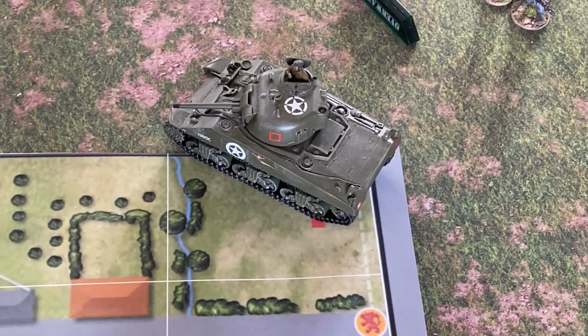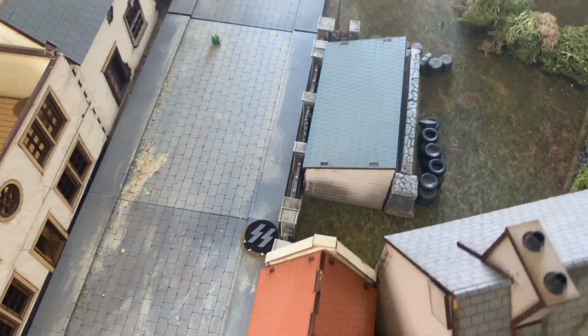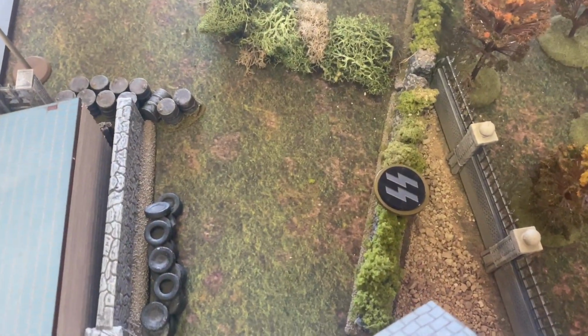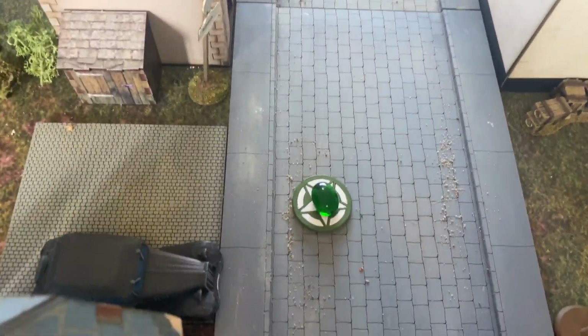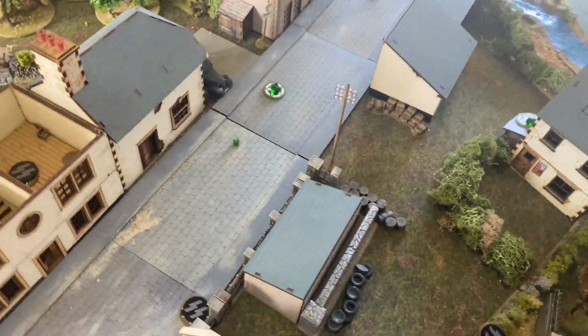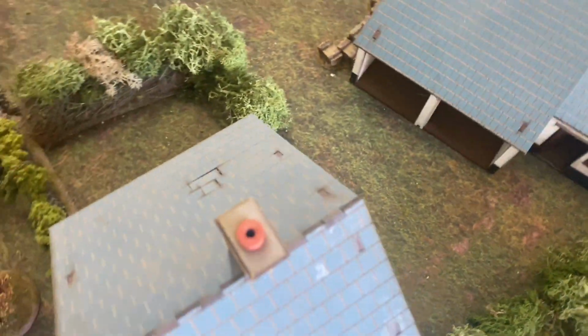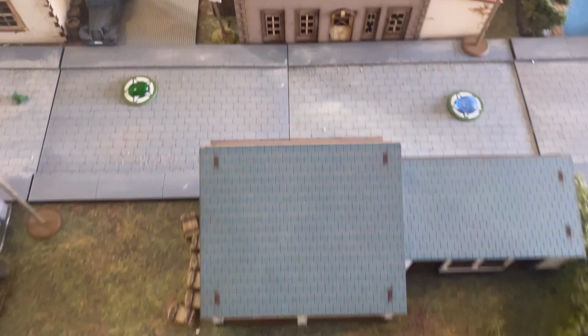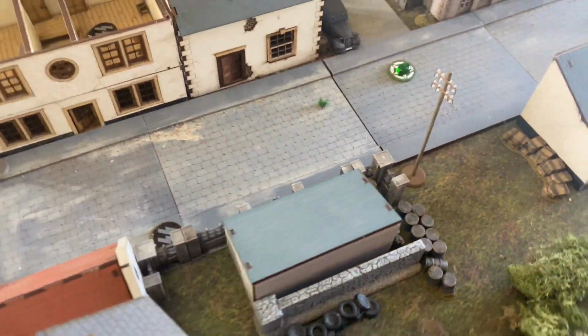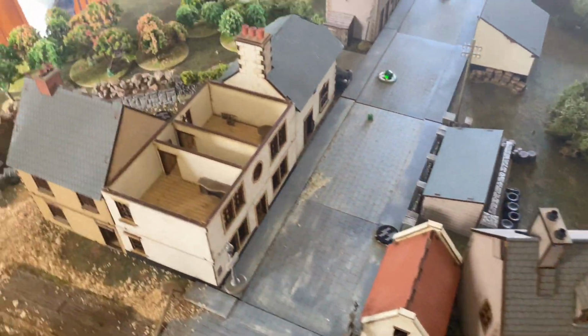All right, let's go back in time now and let's have a look at the patrol phase. So patrol phase is finished, and we've got one here, one there, and one there, and Rowan's Seaforth Highlanders, they've got one here, one here, one here, and one there. So, not unsurprisingly. So now we just need to place down our jump off points.